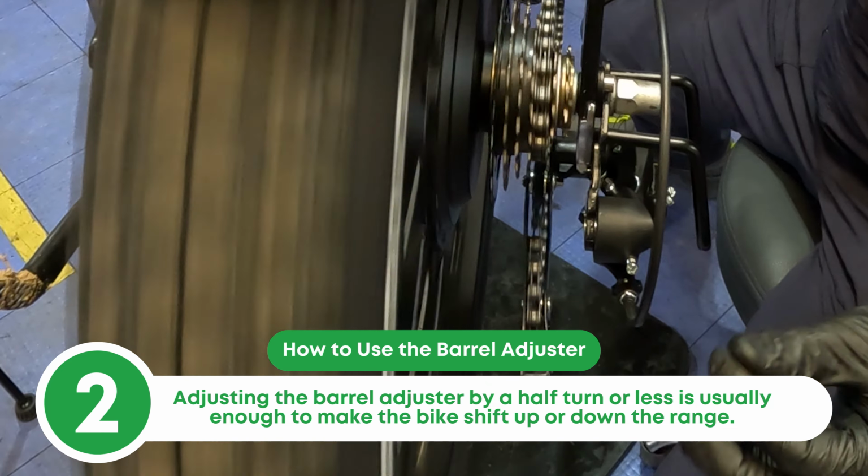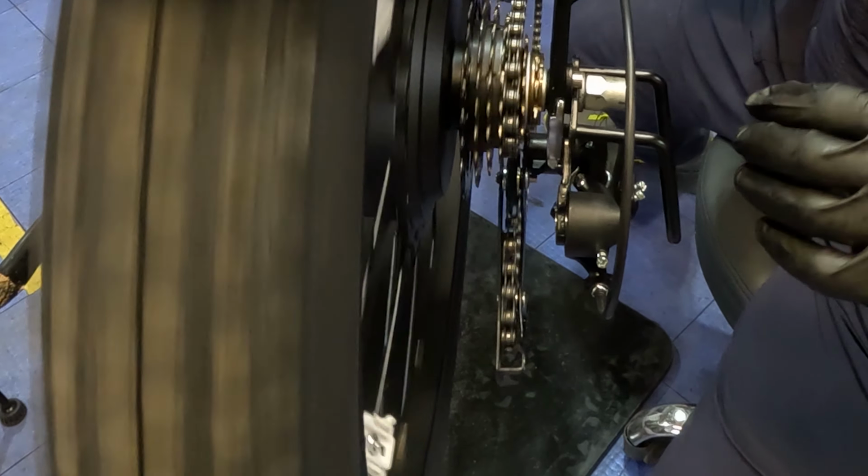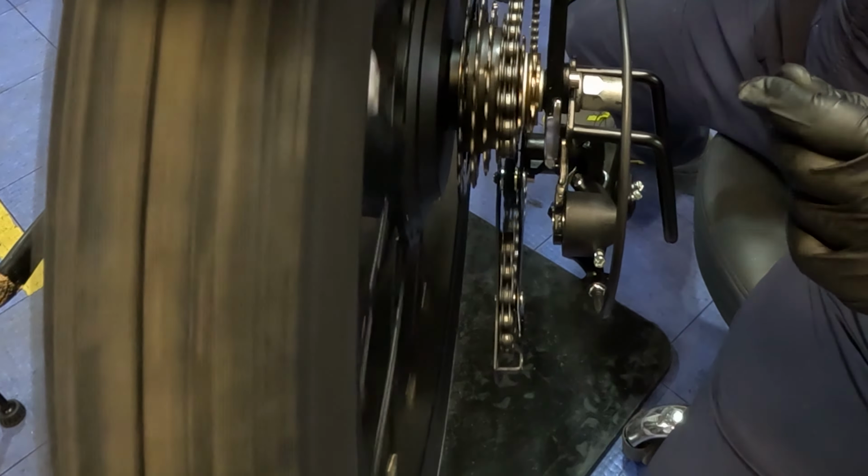A lot of little adjustments in the bike industry too. A lot of people tend to go like a full turn or a couple turns. Half turn, quarter turn is what we're looking for to get it to go.